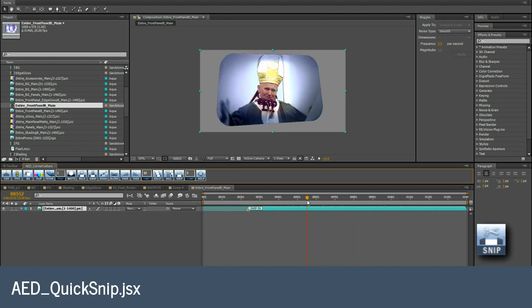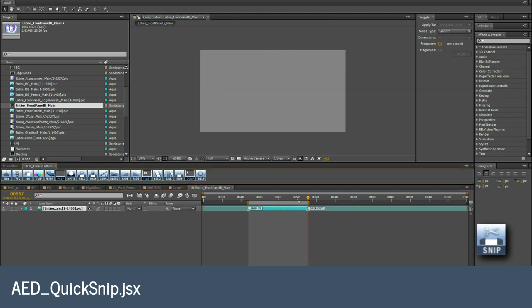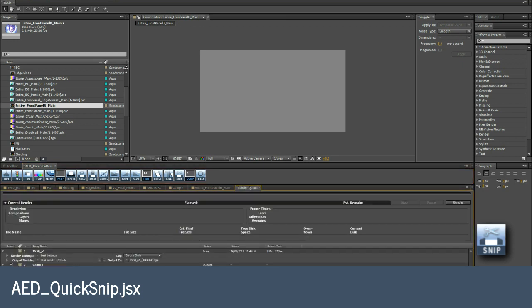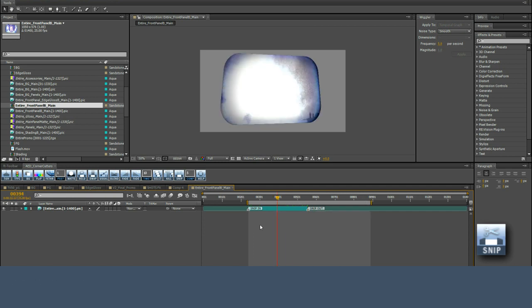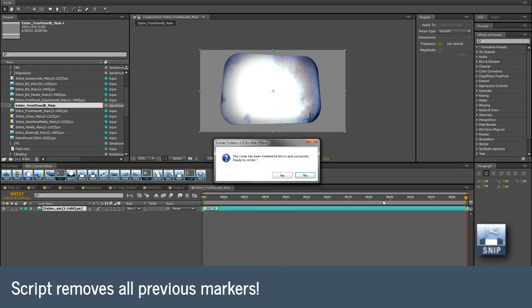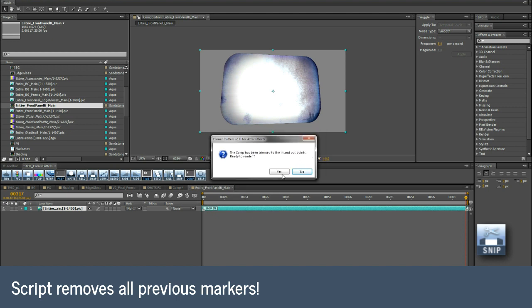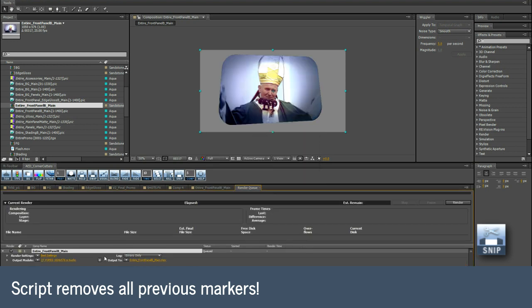So if I have a longer clip here and I click snip once, it snips footage in. Maybe I go up to here and at about the pulp I click it again, it goes to snip out, and automatically trims the work area duration to the in and out. So that's good. If I want to just add it to the render queue at that stage, it'll just render out that part. Maybe that's what I want. If I click it a third time, it'll trim the entire comp to the new in and out that I've selected. It also asks me here, am I ready to render? Yes, and that comp has been trimmed. An alternative way to choose and edit your shots in the comp.